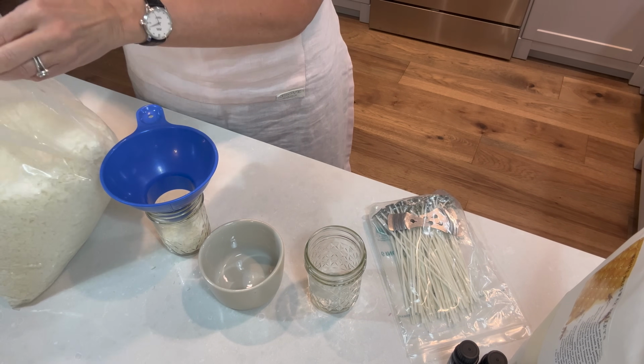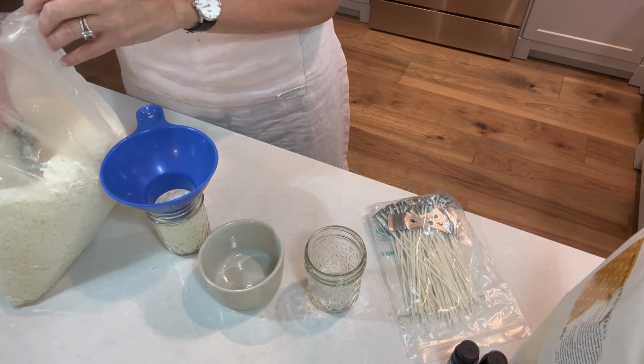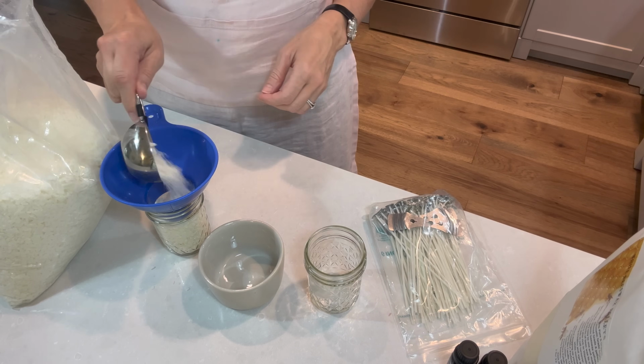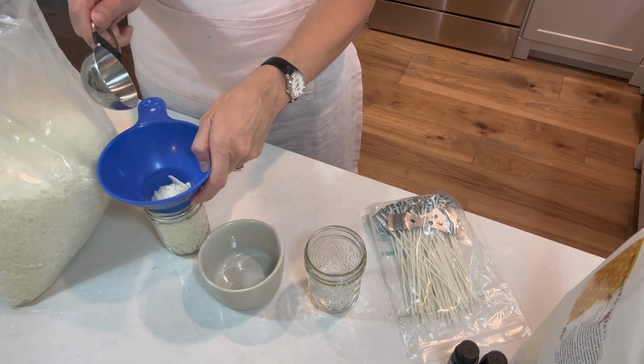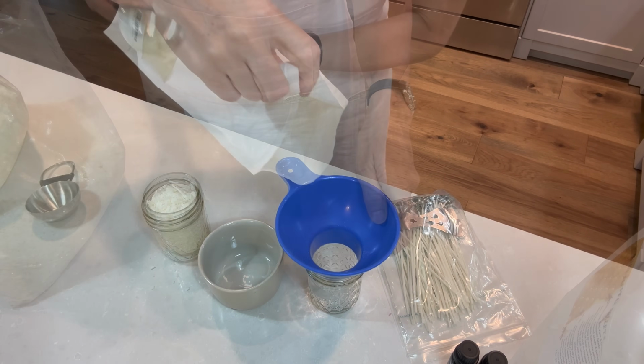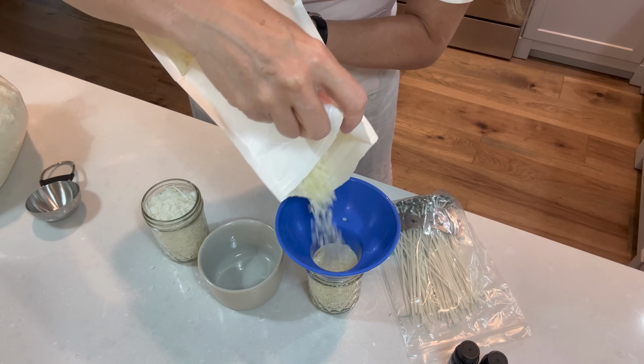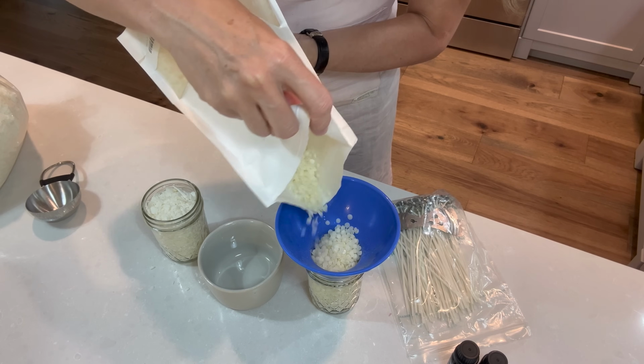This first candle will be made with soy wax, so I'm just filling it as much as I can, and the other 2 I will fill with beeswax. I've made both types of wax candles before, and I like them both, but I'm just curious to see how each works with the scented oils that I'm trying for the first time today.